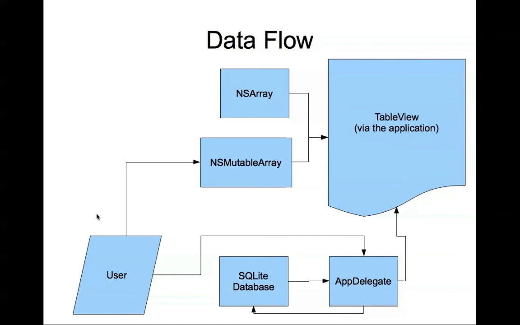So we'll go over that just one more time again. User calls on the app delegate to create the arrays. SQLite is called upon to populate the arrays, and this is really in a class, an Xcode class, to populate the arrays. This way, the arrays are populated and then filled up in the table view of our application, whatever that might be. So what is the benefit of this flow as opposed to these?